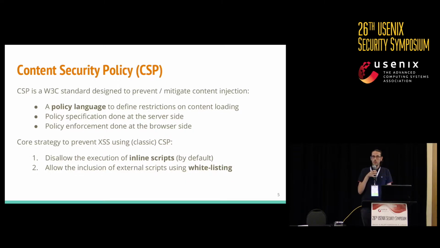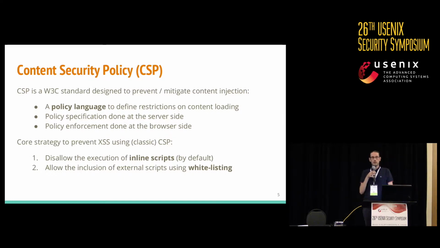Content security policy is a W3C standard which is designed to prevent attacks like the one I presented, or at least to mitigate the impact of these attacks. The core idea of content security policy is that we have a policy language which we can use to define restrictions on content loading. The specification of the policy is done at the server side, but enforcement of the policy is instead done at the browser side.